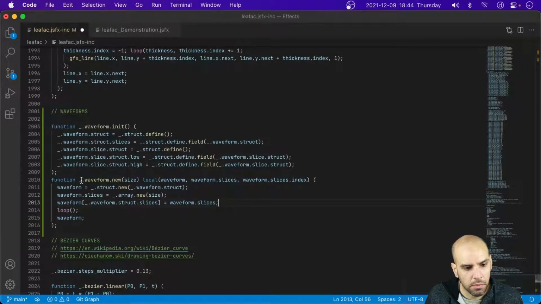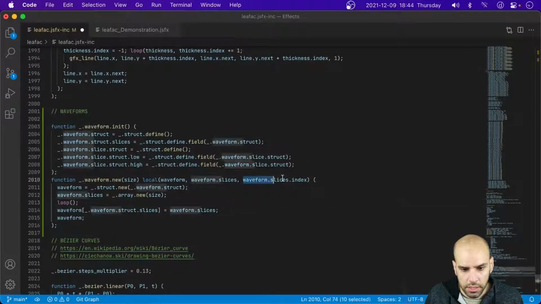Not that it matters that much because initialization of data structures is only going to happen once. But here we are. And then I start this index at -1.